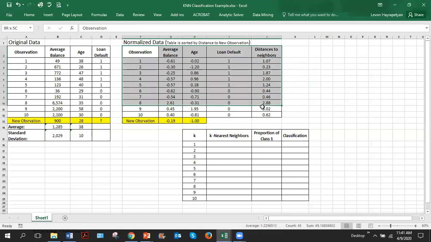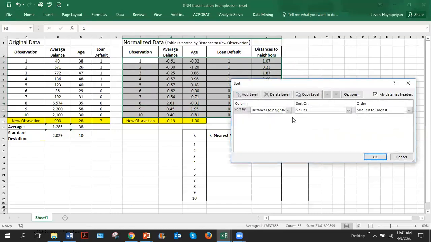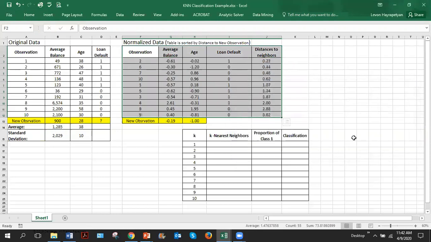Now I can sort them. Select, data, sort, and I will sort based on the distance, smallest to largest. Yeah, this is correct. Okay. So now we have these numbers, as you can see, sorted. Now, let's try to interpret what we got.